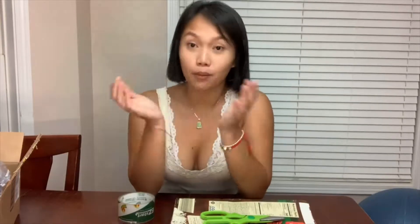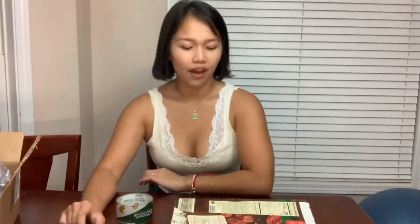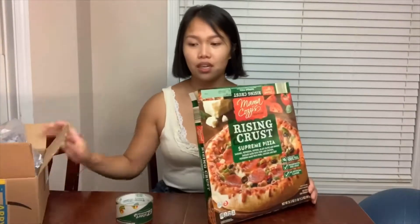So first of all, I don't even have the mold, so I don't know how to do this. I'm just going to improvise and use cardboard boxes to create the mold I want, then wrap it with tape on the bottom so it will hold long enough to dry overnight. I want a diagonal one but I might have to do a simple square shape. I took old cardboard boxes — an old pizza box and an old Amazon box — and I'm going to cut those up into the shape I want.